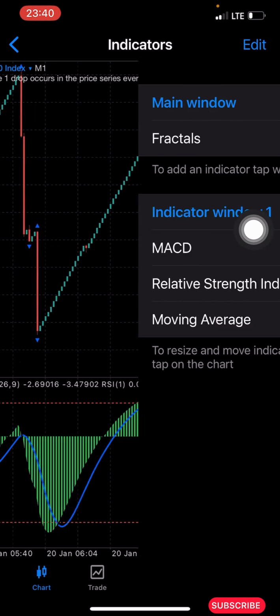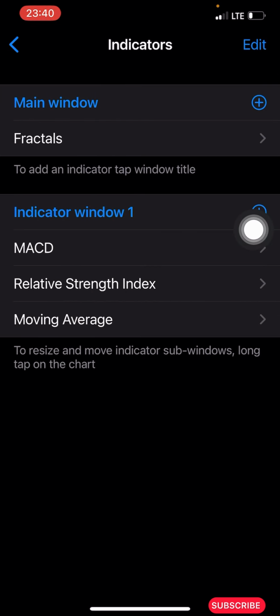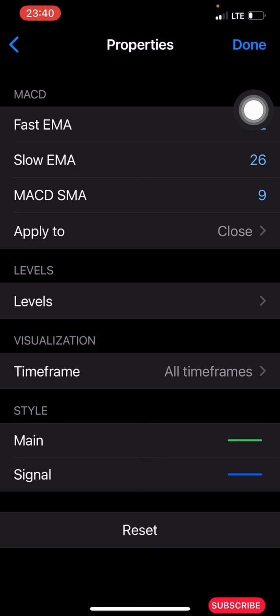Okay, so the next indicator we have here is the MACD. All right, so you're gonna click on this plus icon again. You search for your MACD, and you are going to set it to the way you are seeing it here.